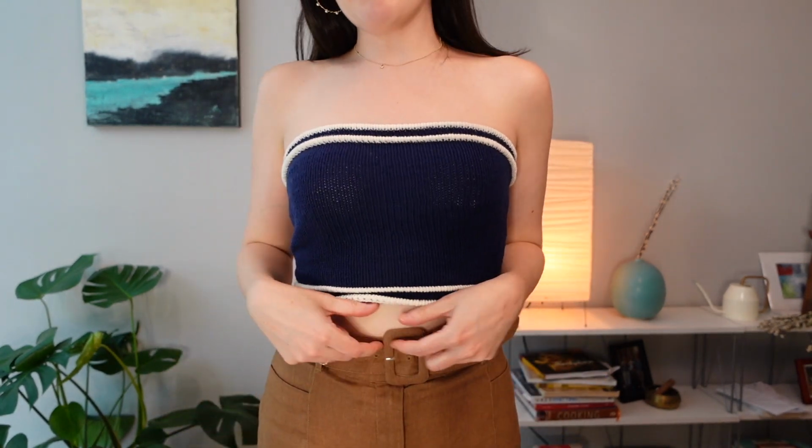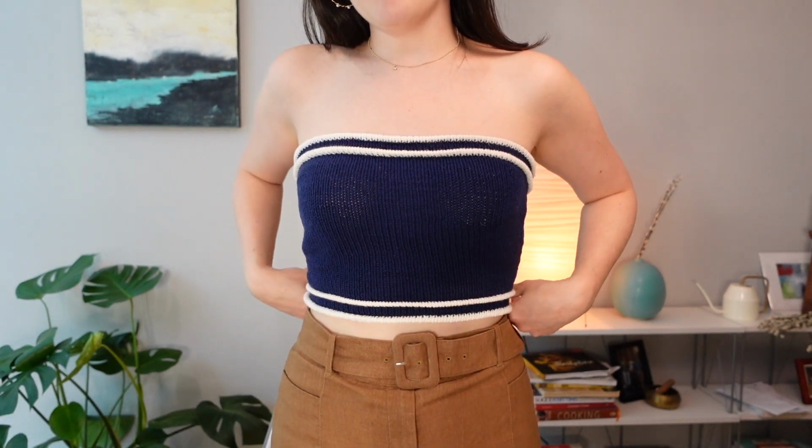It's this little tube top that I'm wearing with some high-waisted linen pants right now. And this is made in Drops Cotton Merino yarn in navy, which is a DK weight superwash merino yarn, 50-50 with cotton. And the thing I'm not happy about is it's just a little bit more cropped than I wanted it to be. It's about, I don't know, whatever this gap is, like an inch and a half to 2 inches too short. So I need to go back in and redo that.